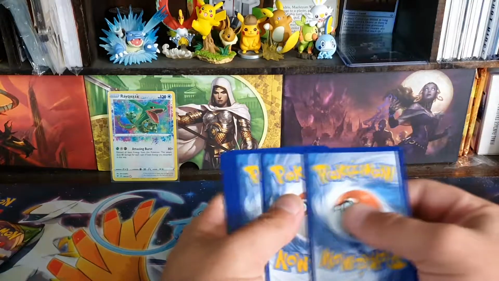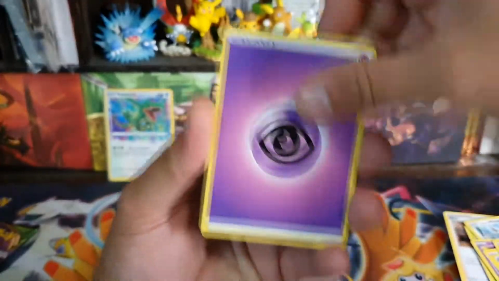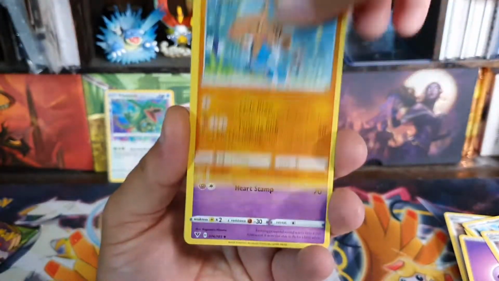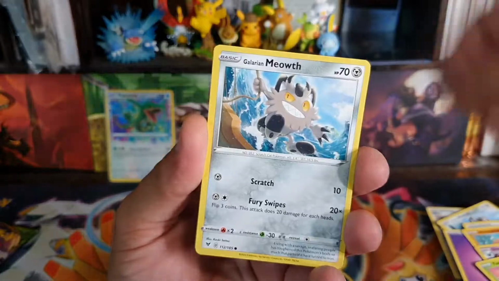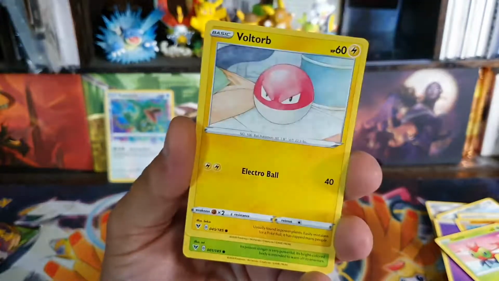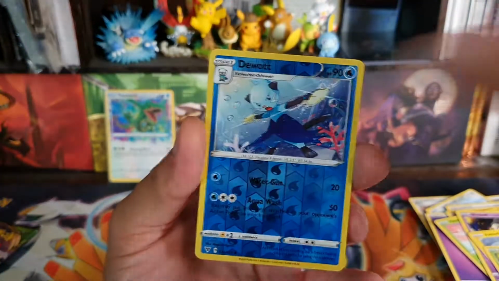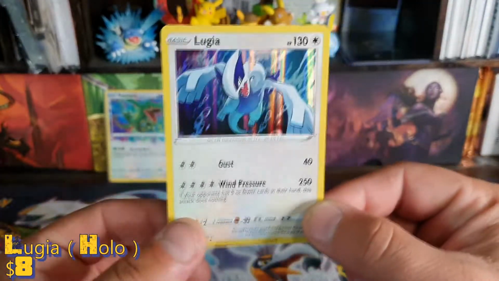So, 4. Search chest or... Yeah. I didn't know if there was an H at the start. Swoobat. Yanma. We'll kind of reuse that one. Galarian Mr. Mime. That looks pretty cool. Duskull. Voltorb. Weedle. Reverse is a Dwebble. Rare is a Lugia. Holo. Nice.